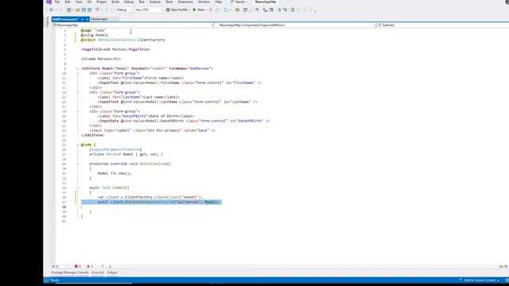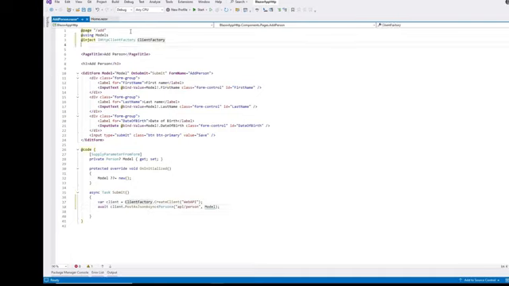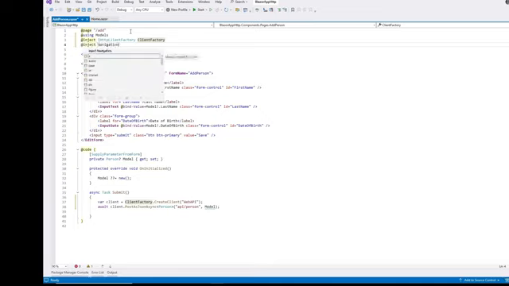So after the API call is finished, I want to redirect back to the home page. So at the top, inject NavigationManager.